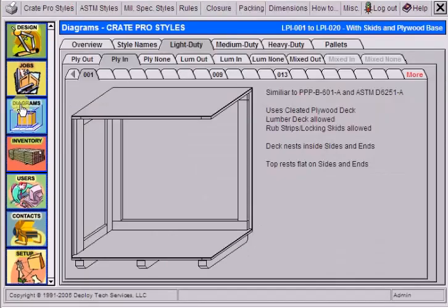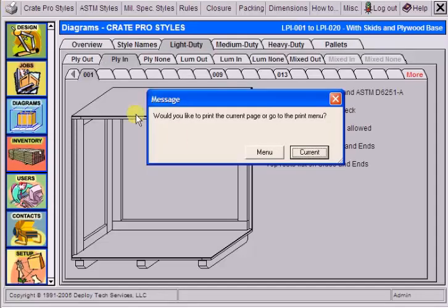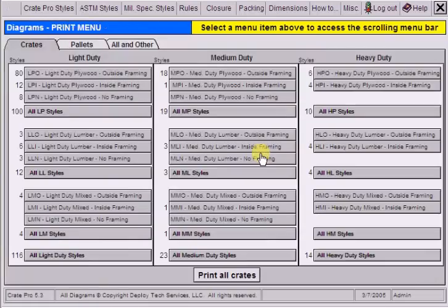Okay, now before we get back onto the diagrams themselves, and as long as we're on the idea of printing things, let's take a look at the print menu here in diagrams. What we can do is click on the printer icon here in the diagrams file, and first thing we'll get is a message asking us, do we want to print the current diagram that we're viewing or the menu. If we select current, that'll just give us this diagram along with the text on a fairly blank piece of paper. Let's go to the menu though.